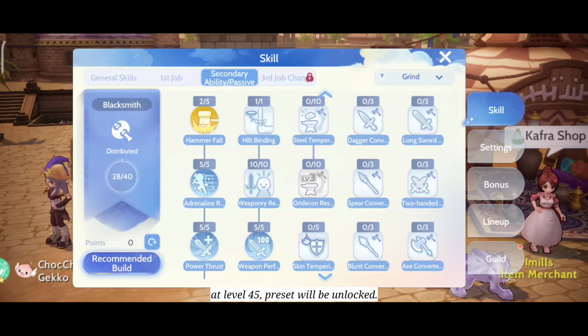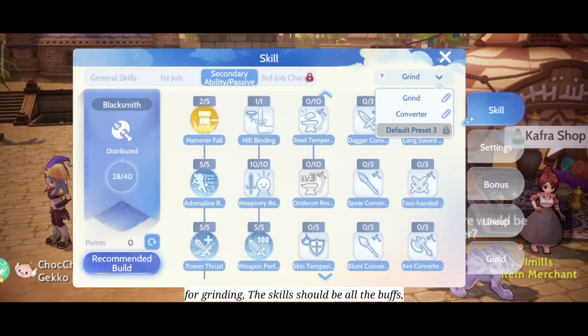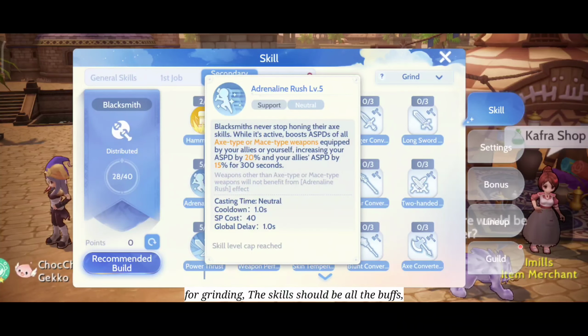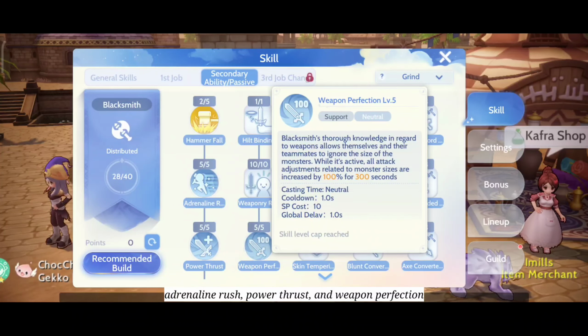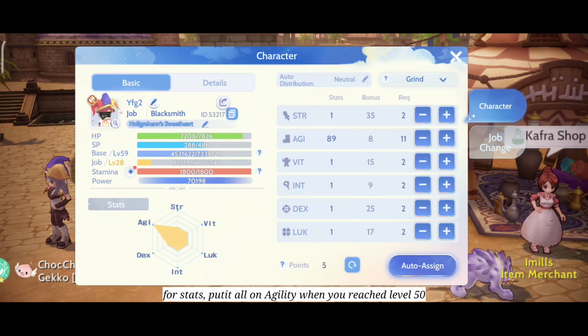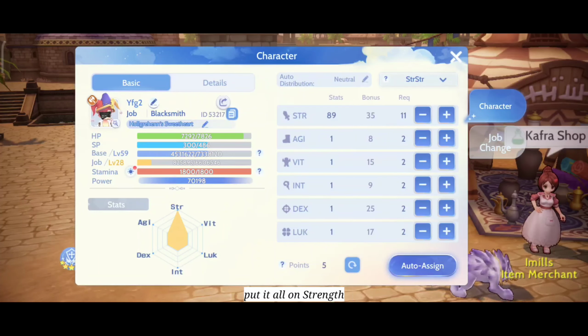At level 45, presets will be unlocked. Now you can make a preset for grind purpose and for crafting purpose. For grinding, the skills should be all the buffs: Adrenaline Rush, Power Thrust, and Weapon Perfection. For stats, put it all on Agility when you reach level 50 because you will use Golden Hammer. But from level 40 to level 49, put it all on Strength.